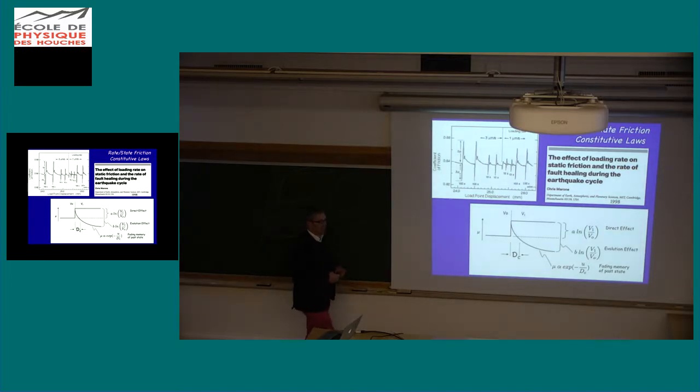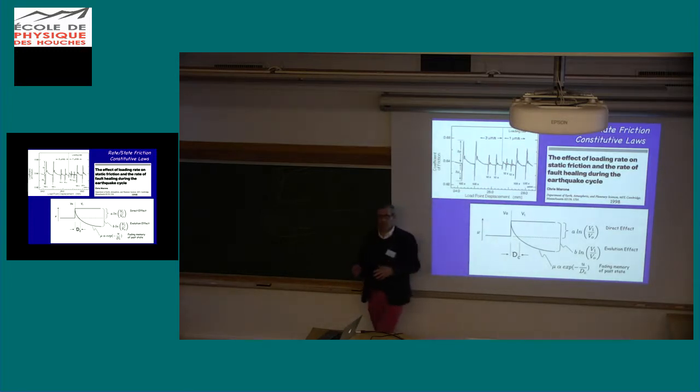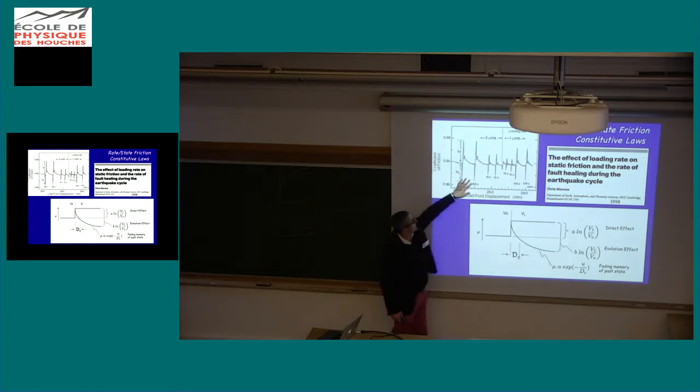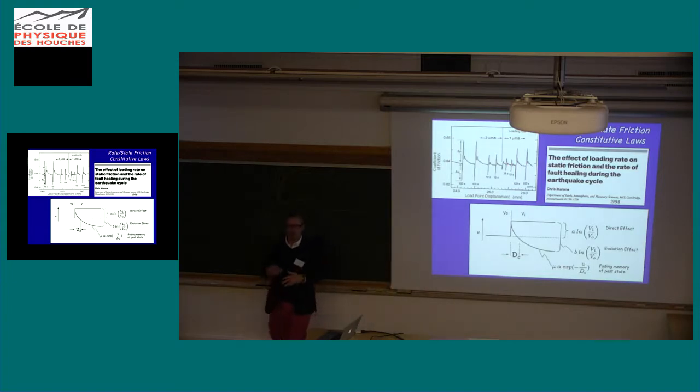If you've not looked a lot at rate and state stuff, maybe you thought the steady state part of it is clear. But it does a lot more than that. It's capable of handling, in this case, these little experiments where you do a slide and wait and slide experiment to look at how fast aging occurs, how fast the frictional surfaces increase their strength with time.